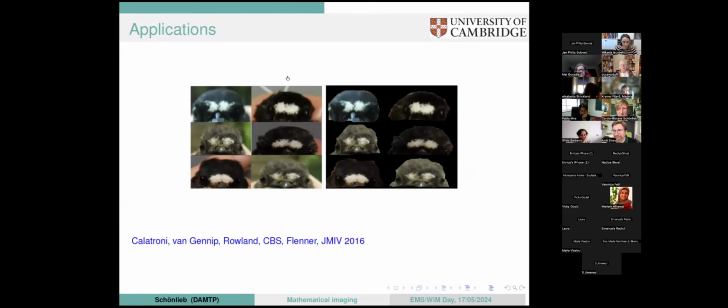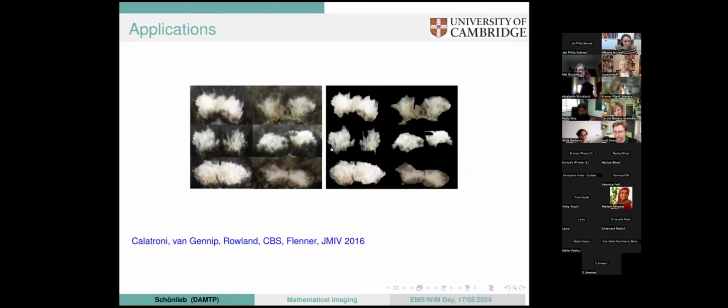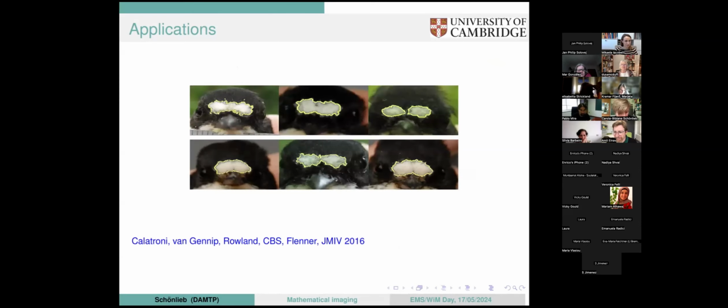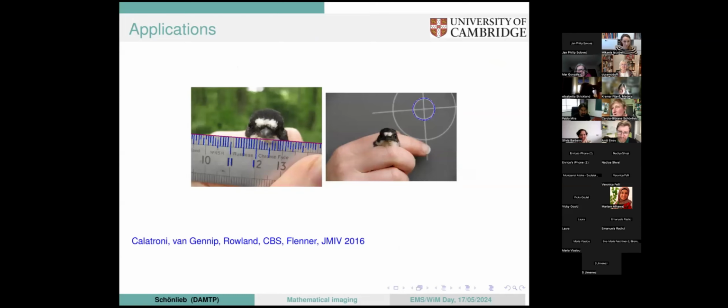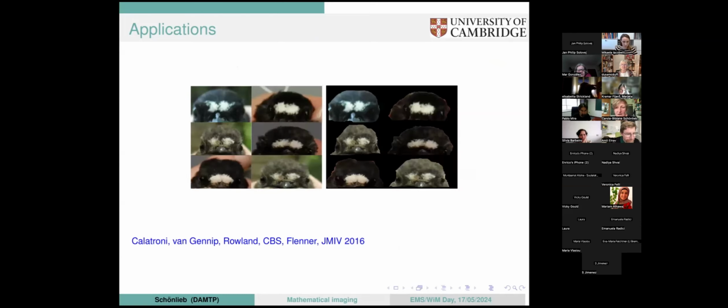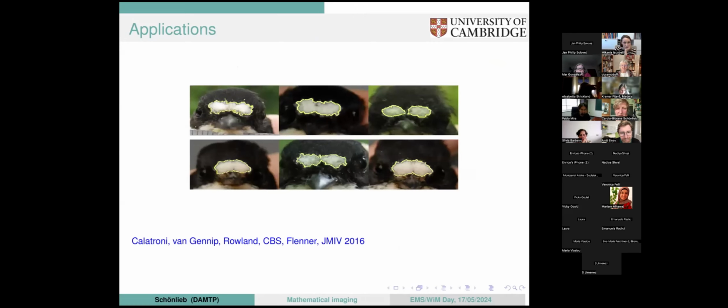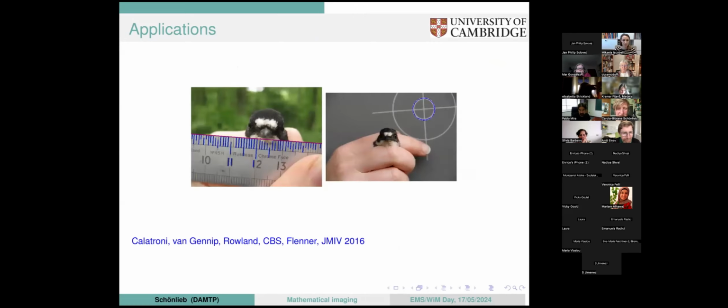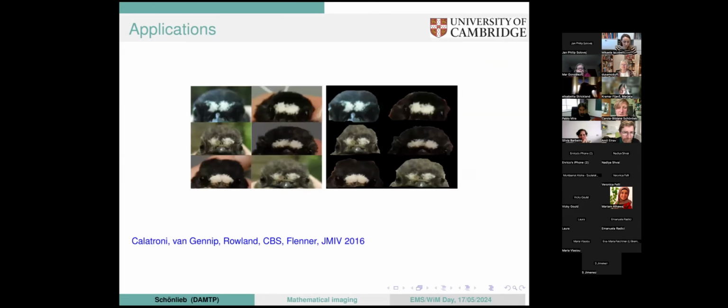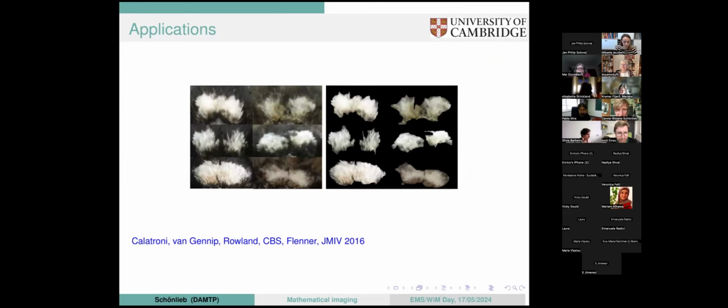So the first one here on the intro slide actually is, again, an example that is very close to my heart, because it was one of the first interdisciplinary collaborations I had when I moved to Cambridge, which was with a zoologist. The idea here is the zoologist has been doing research on this kind of bird, which is called the pied flycatcher bird. And these are migrating birds.